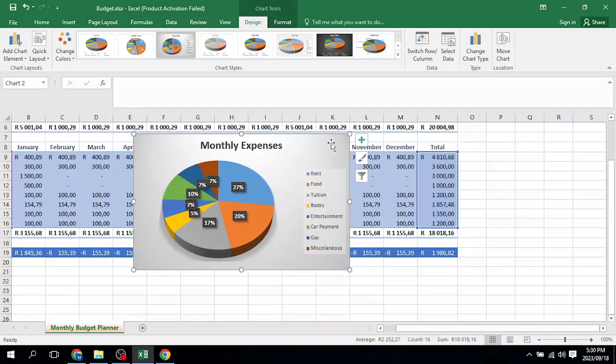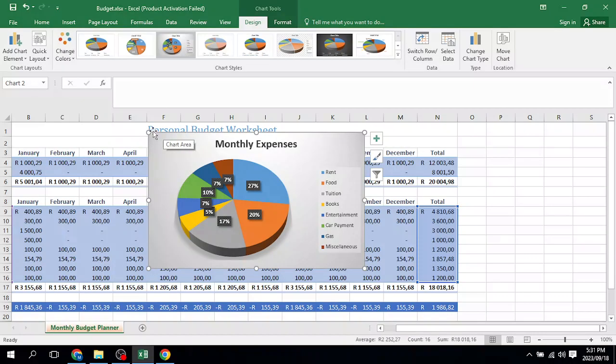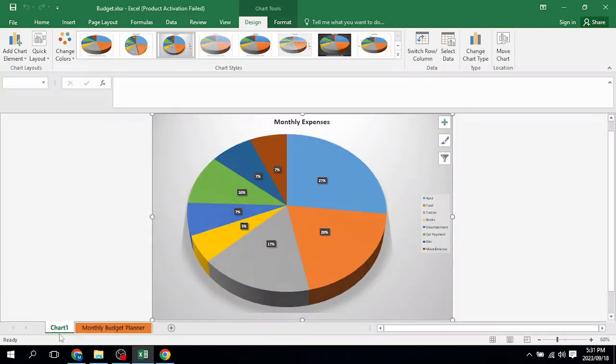But for this specific exercise, we are sending this chart to its own page, and that is such a nice thing to do because we don't want to cram everything in on one page. As always, make sure that your chart is selected. You know that it is because of all the dots. And then you say move chart, and it's going to ask you, where do you want to move your chart? So you can say to a new sheet. That means I want to send it off to a different sheet where it can be on its own page. And then you just click on OK, and you will notice that you now have a second sheet in your workbook, and it only contains your chart.